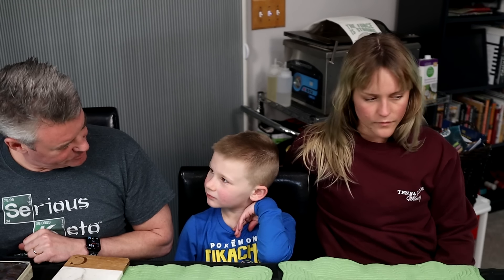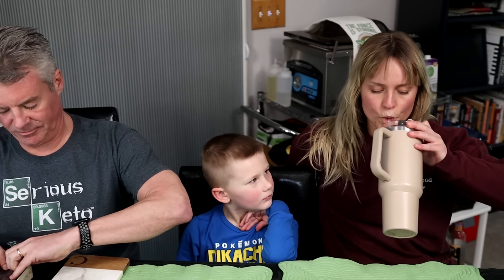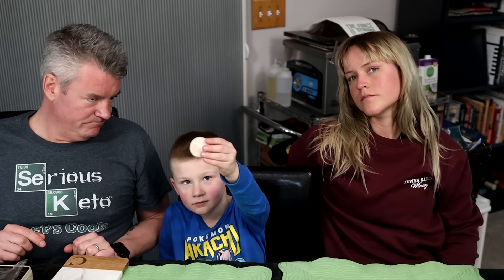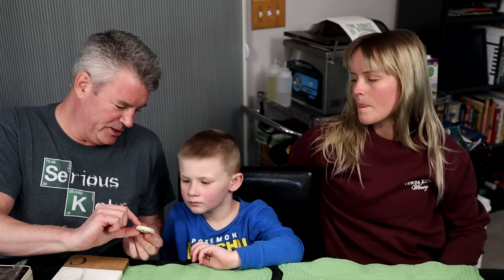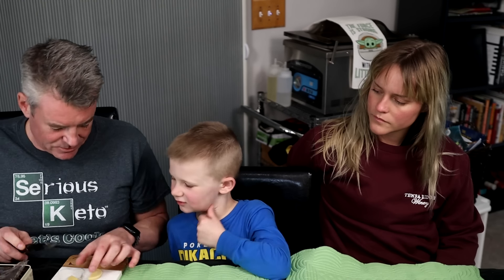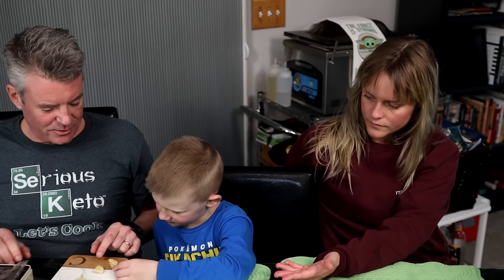What do you want to do first - dark, milk, or white? White. We'll start with white, then milk, then dark. You want to hold it up and let people see the size. Definitely smaller than a Reese's peanut butter cup in terms of both circumference and width. How big of a piece do you want? Medium size. Then Courtney and I will split the other piece.